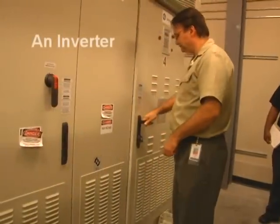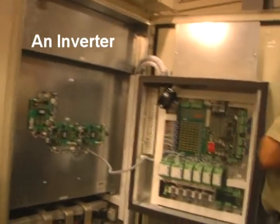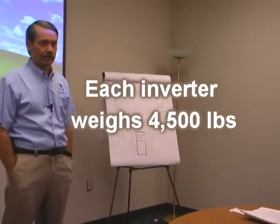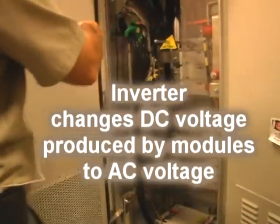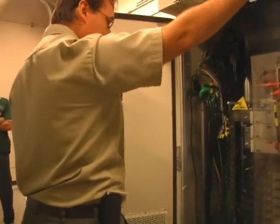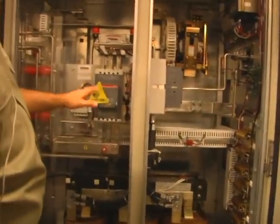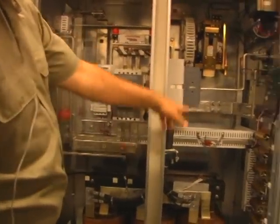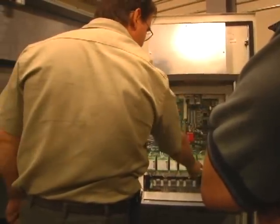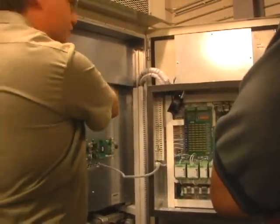We put these inverters in a room up there, and they weigh about 4,500 pounds apiece. And there's 4 of them in this room. DC comes in over here. This is what Dave was talking about with the runs that are running all the way out to the far corner of the array. They're brought in here onto these buses. These are the AC buses here. Comes into the AC disconnect, and then is brought into the inverter section of the unit. But this is really the brains of the system. And all of these are just control relays and such, and interfacing electronics to control these switching circuits.